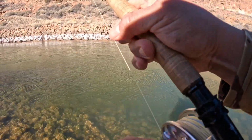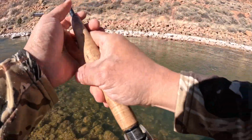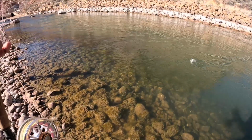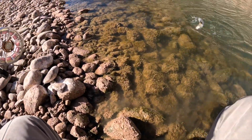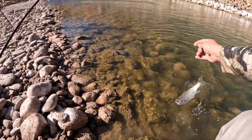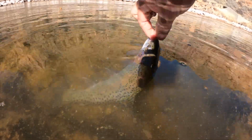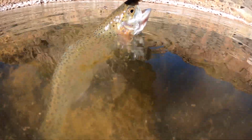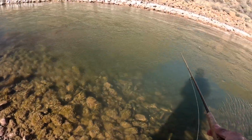It's a big difference in how your presentation is affected going from a tight line, no indicator, no suspension setup, to a suspension rig. These are pretty rainbows. Little holdover guys. Looking good. Let's see how many more we can pick up.